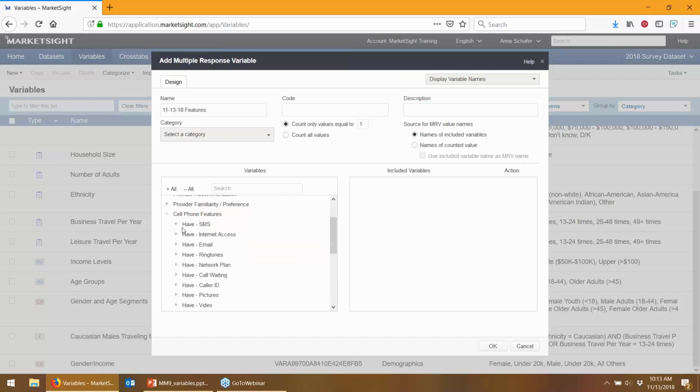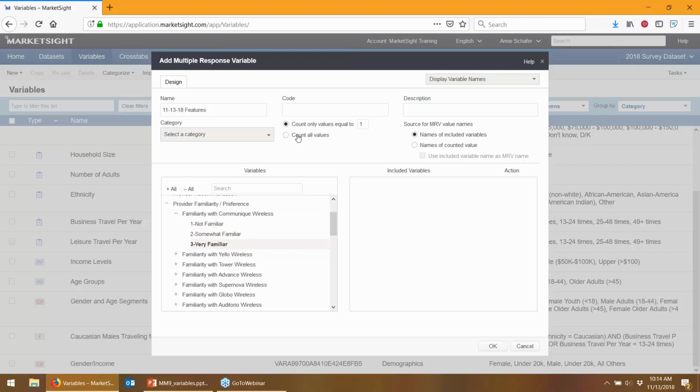So in the case of my cell phone features, which I want to count, I can expand my variables here, and I can see that in this case, the yes selection is 1. So by this, I know that my count only values equal to 1 option is going to work perfectly. But there can be other scenarios in which you actually have, say, multiple values, 1, 2, and 3.